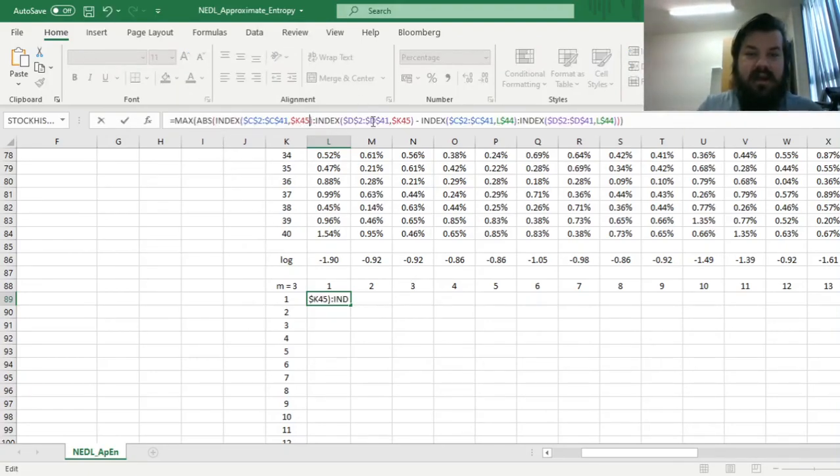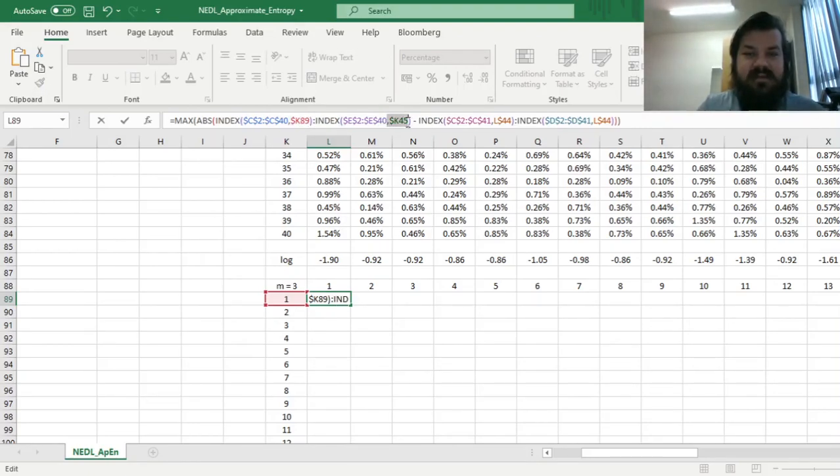And here we can just tweak this formula to go from C2 to C40, because we cut off one more observation from the bottom, and here E2 to E40. And here we refer to cell K89 instead of cell K45.